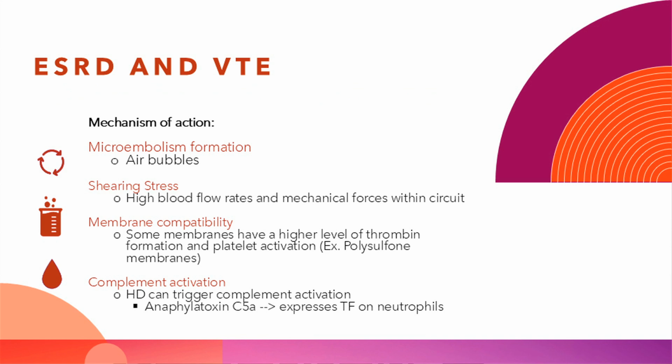So going down to the mechanism of action. One of the things they considered was air bubbles during dialysis and the catheter. This can lead to platelet aggregation, shearing stress from the high blood flow rates in dialysis, and mechanical forces. Membrane compatibility: for example, there's a membrane, polysulfone, which has been shown to have a higher level of thrombin formation and platelet activation. And then they also found that complement activation can trigger C5a and then express tissue factor on neutrophils, and that leads to clot formation.